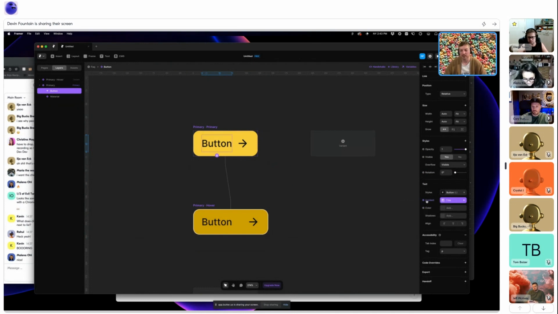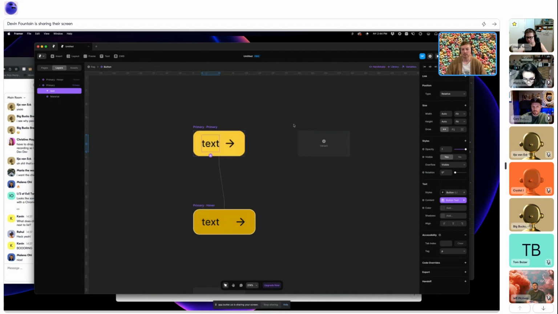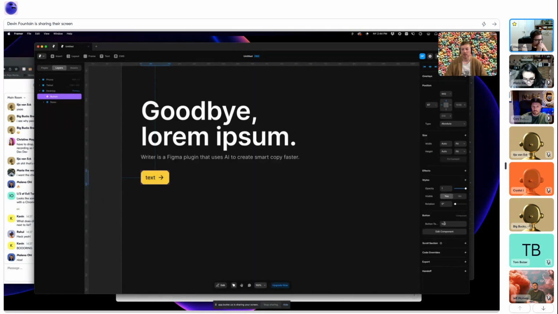So I'm going to create a content for the plain text. You can do formatted text if you want. Maybe you want to make something bold or not. I'm going to say plain text, and I'm going to call this button text. And you can create a placeholder for this, like you can say replace, just in case, or click here. Now it's tied up. So if we go back on the right-hand panel, we can see where it says button text override, and we can say sign up now. And it's automatically done for us.